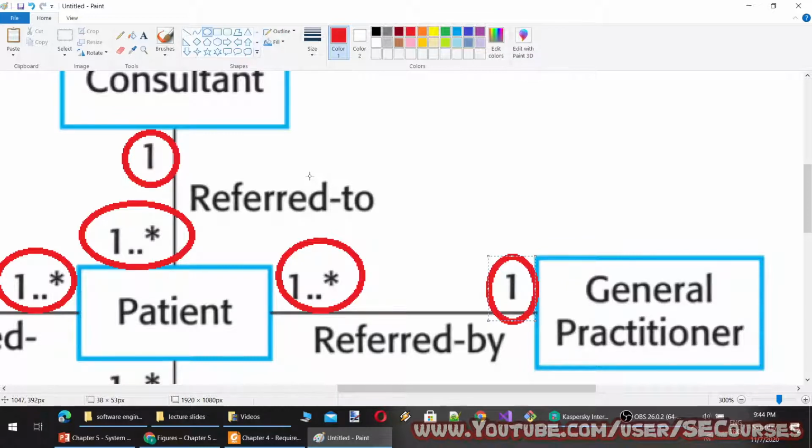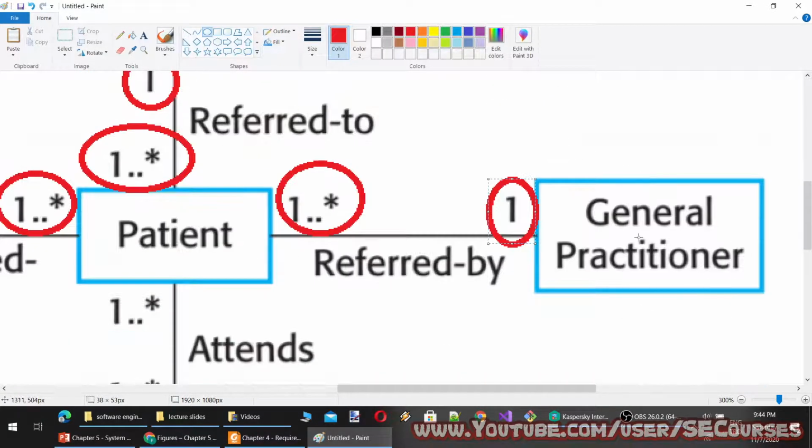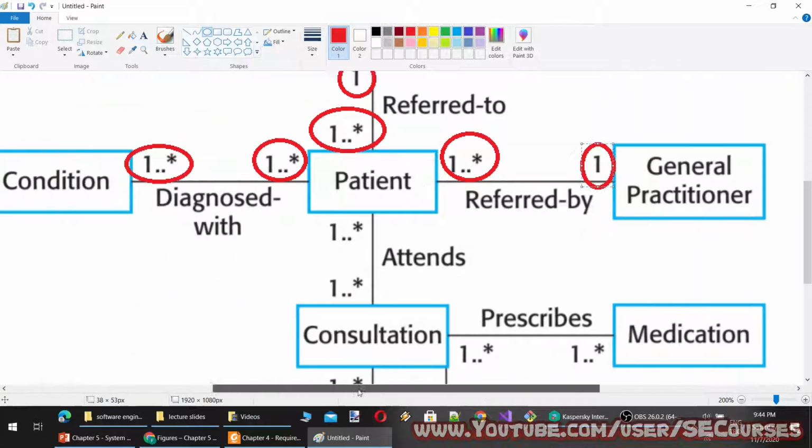They are not assigning a single patient to multiple consultants or multiple general practitioners. It could be done in other systems, but in this system, you get one consultant and one general practitioner. However, a single general practitioner can, of course, be assigned to multiple patients.